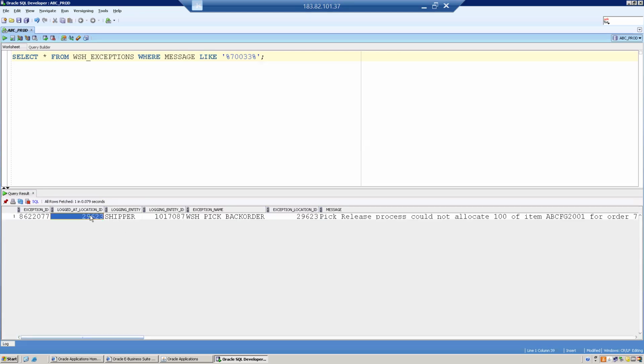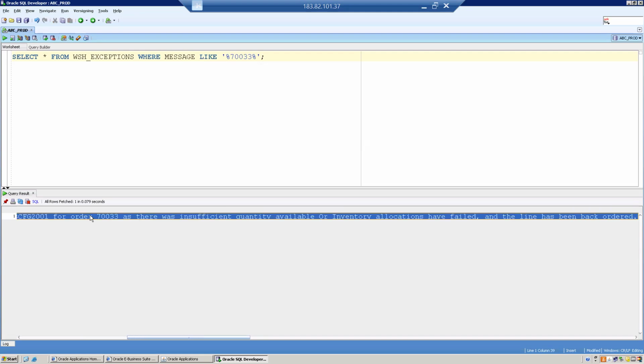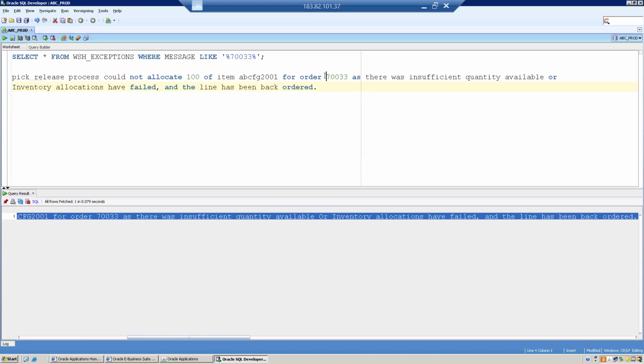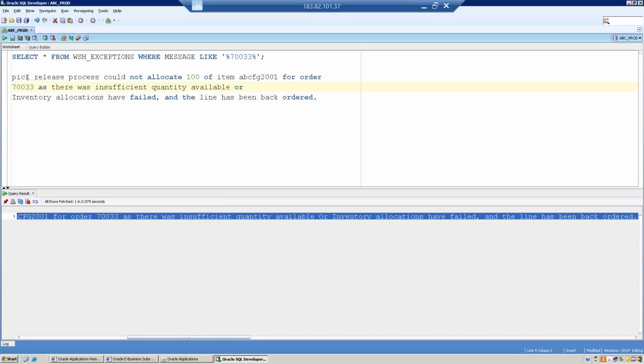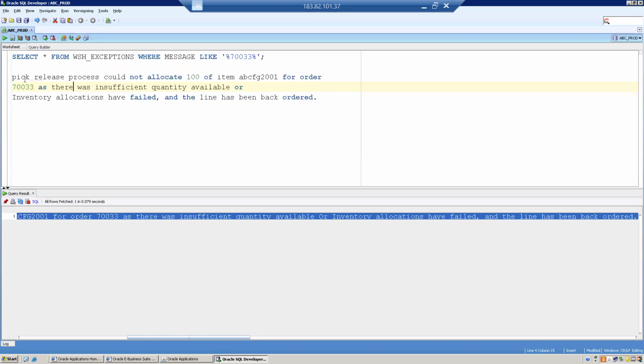See, there is one entry. So the entry is this. The error is this. This is how you can get the error message from the backend, meaning the reason. What is the reason it is telling?